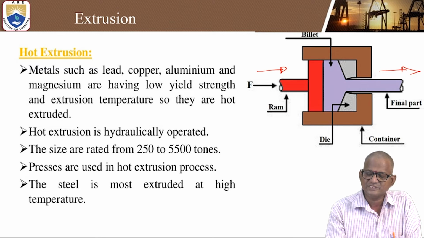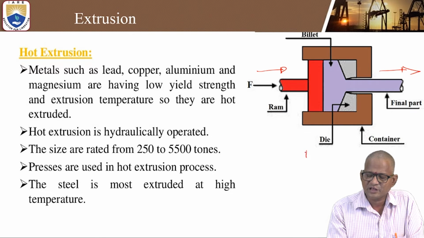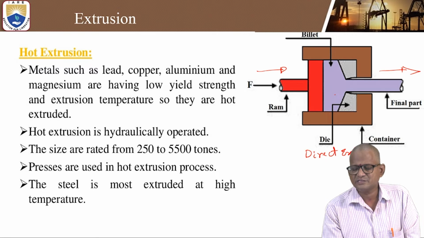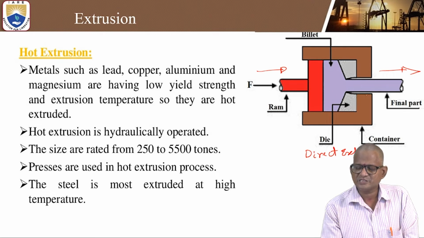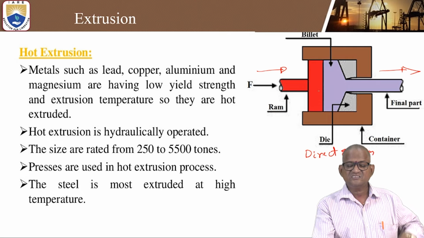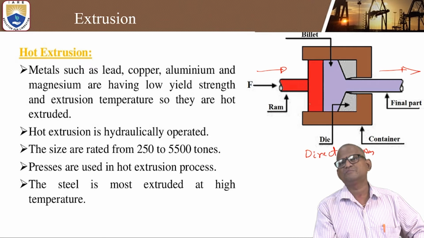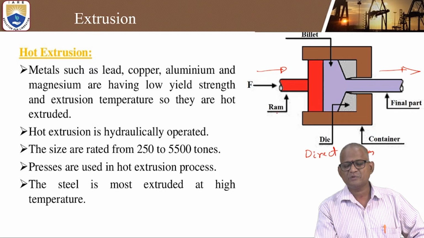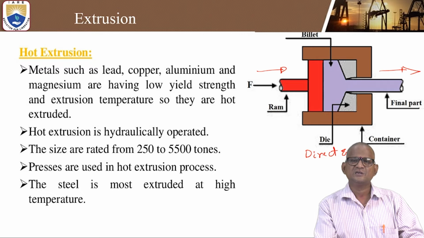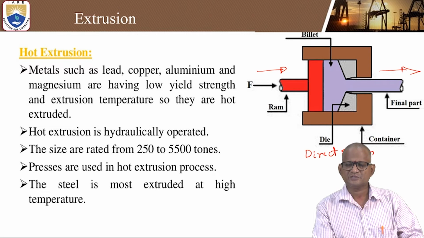This diagram shows extrusion itself, and this is also called direct extrusion. In direct extrusion, you can see this is the billet or raw material, and initially you keep it inside the mold or die, and the output comes out through the small opening called the die. Where it is in red color, the force is applied through a ram operated machine. How much tonnage is required to change the shape, that much tonnage only is preferred.